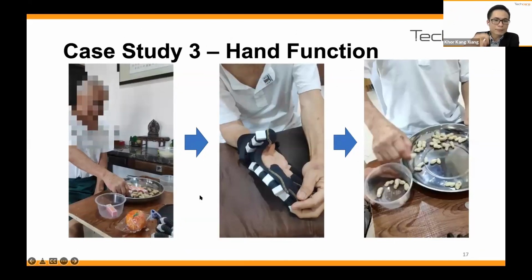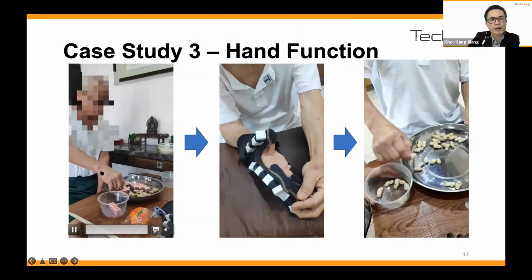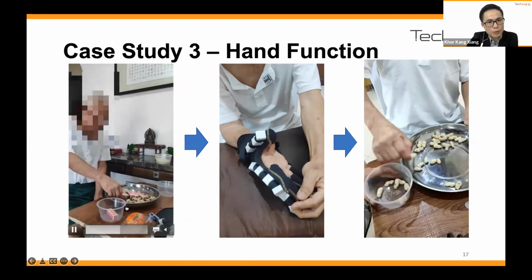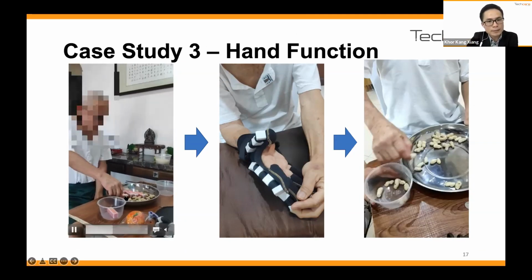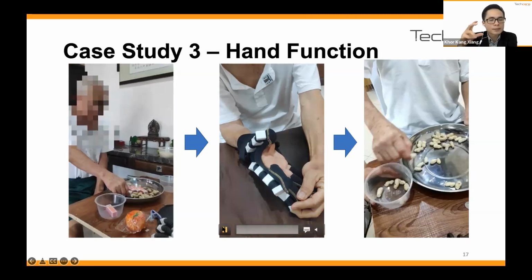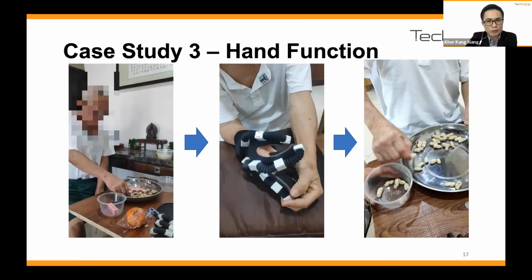Well, even though we can improve the hand function, if we do not improve the elbow, they are actually not able to have that kind of function as well. So while doing different kinds of function, we will see what kind of movement they require. For example, this is a pick and place movement. They are not able to do a pick and place. We can customize the movement of the robot by selecting the pinching movement. This is an example of how they can do a pinching movement.